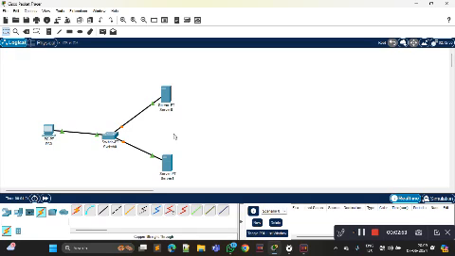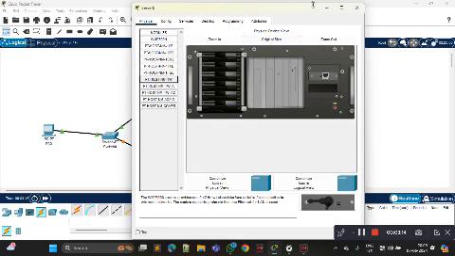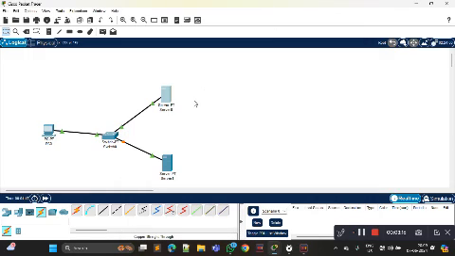So next thing is we are going to name these devices. So here are the two servers, server 0 and server 1. Server 0, we name it as a web server.